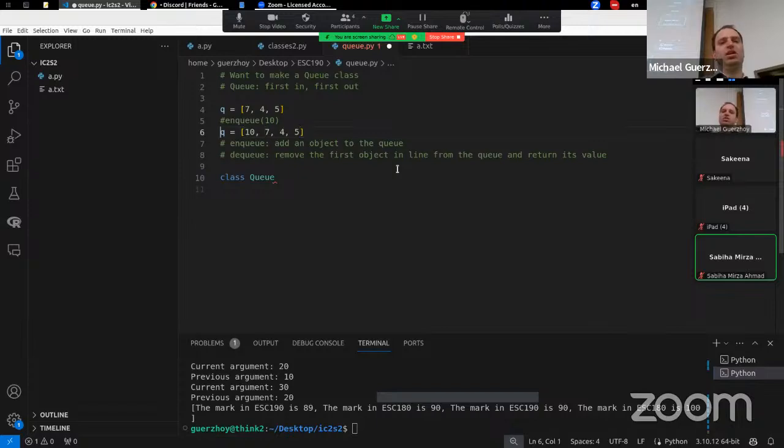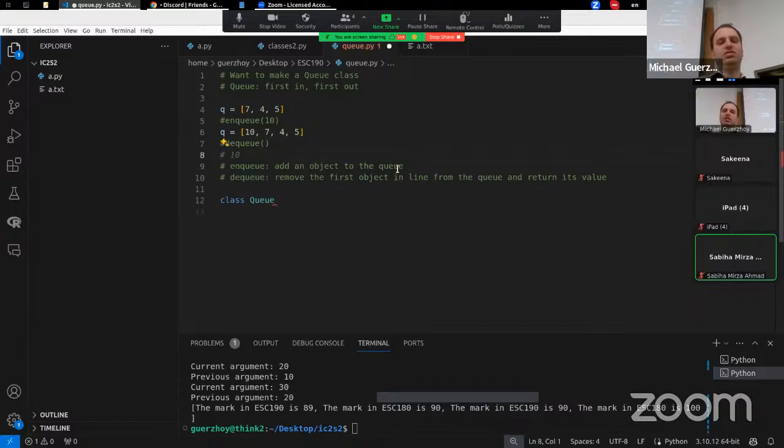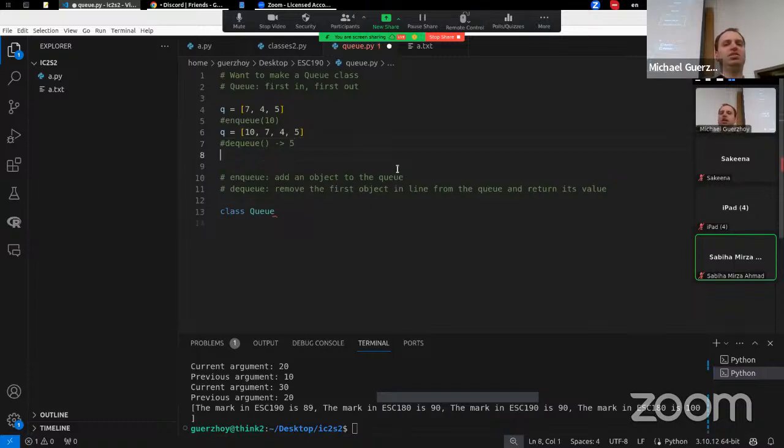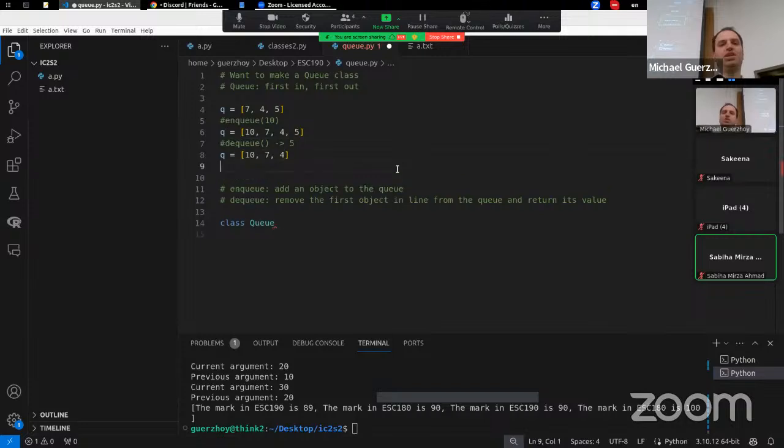We do a dequeue, and the answer is 5 because 5 got there first, and the queue becomes this. So 5 got removed from the queue. We do another dequeue, that would be a 4, and the queue is now just 10, 7.